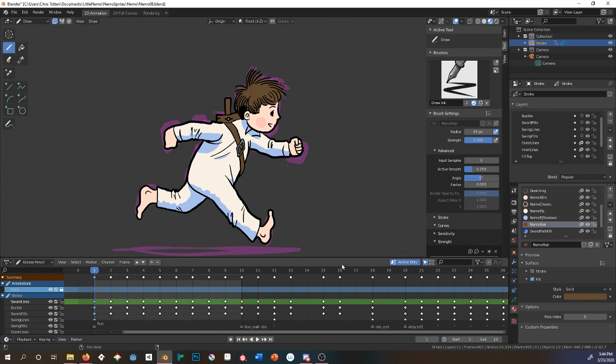So that's the other nice thing I like about this, is that I get the benefit of the hand-drawn look, but also some of the power of being in a 3D program and being able to manipulate this like a 3D program, but also the ability to work with color in the way that I do when I'm doing pixel art, which is really cool.